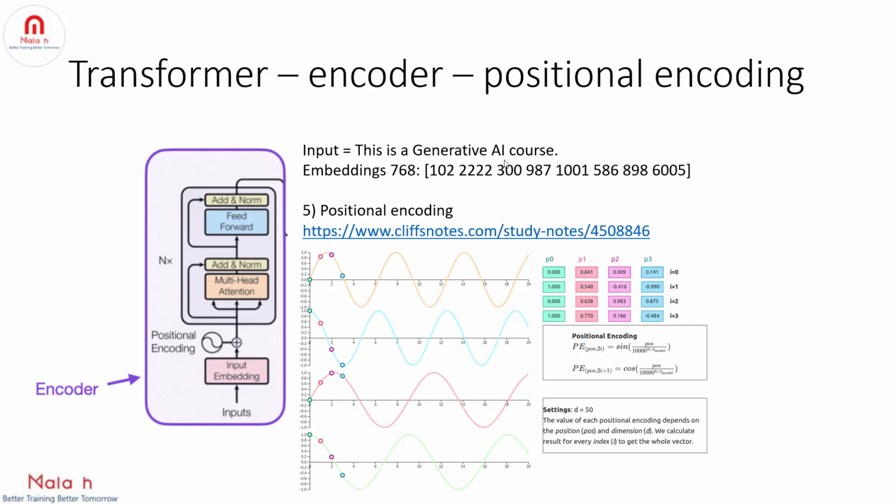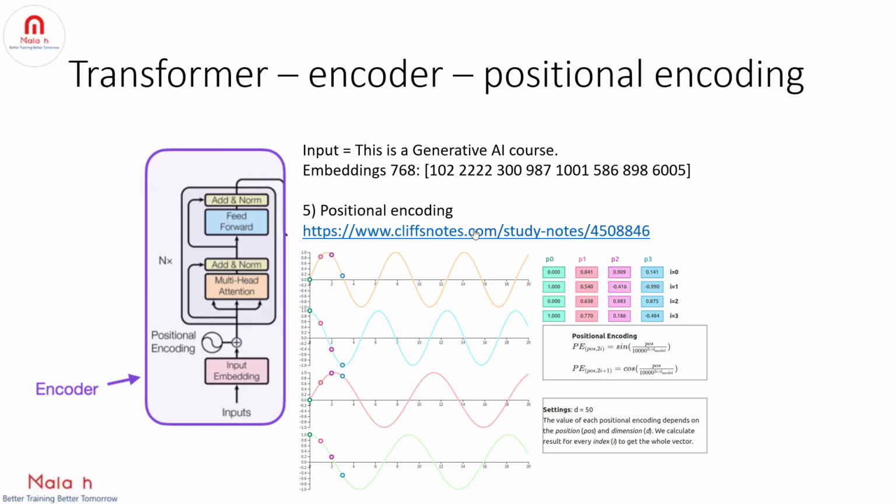But how can we do that? Maybe you can try to add an index to each token like 0, 1, 2, 3, 4, 5, 6, 7, etc. But this is just one sentence. In real time we will have petabytes of data, so this indexing may not be a good idea. So what else can we do to add position information to each word or token?